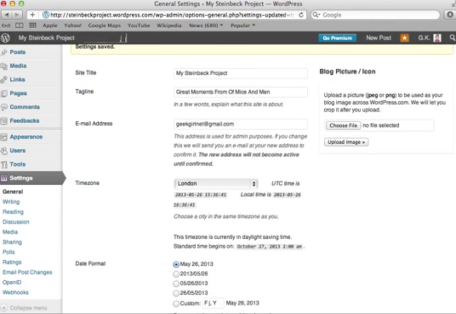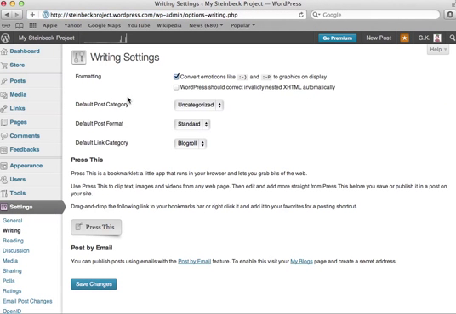Okay, so the next thing we're going to do is just change some of our writing settings. The first couple of things there, that's okay. The default post category though, I want to change. Actually, at the moment I'm just going to keep it as uncategorized. If I had something like discussion or essay ideas as a category in there, I might use that as my default, but basically I would choose the category that I use most often. But at the moment I've only got Curly's wife and I probably won't use it that much, so just leave it as uncategorized for now.